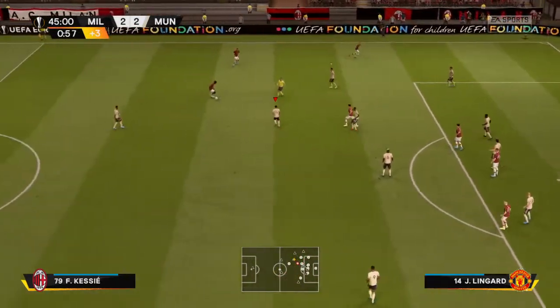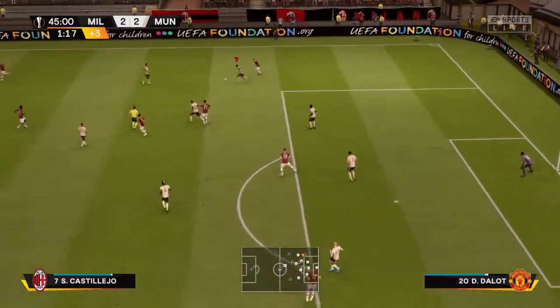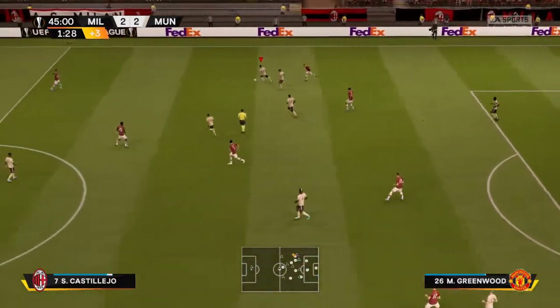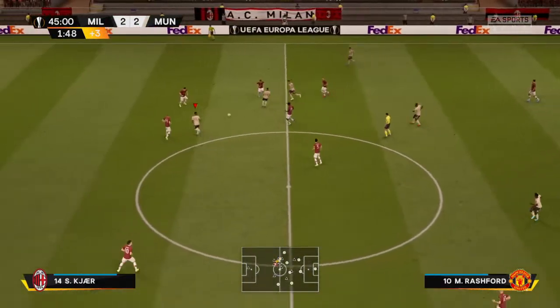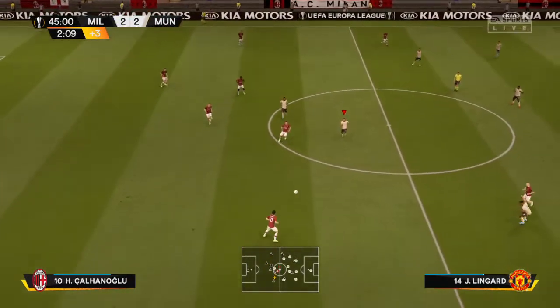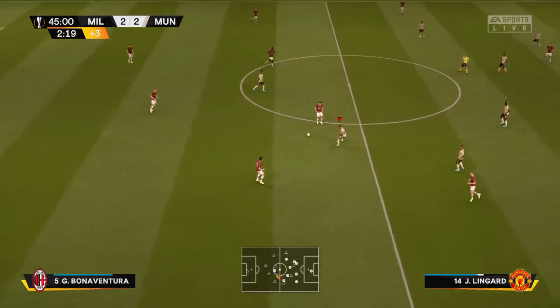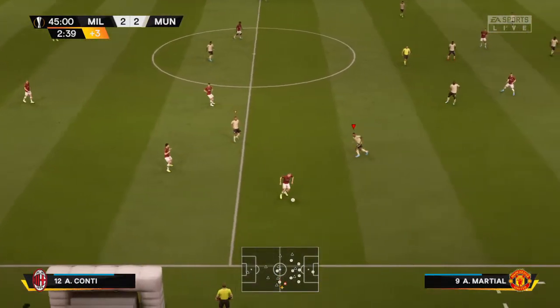Bonaventura here. Kessié. Well, they get high marks for that move, but they couldn't make it count. Don't know why Jesse Lingard made a run and then stopped, giving the ball away. So weird when the game does that. Bonaventura. Chananoru. What a first half, though, Conte.